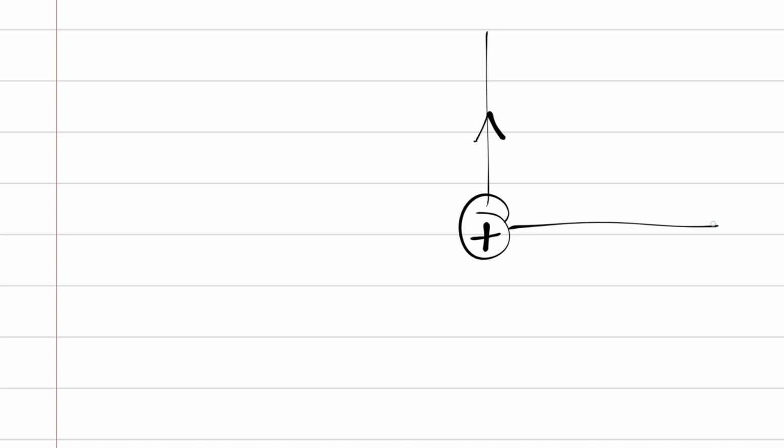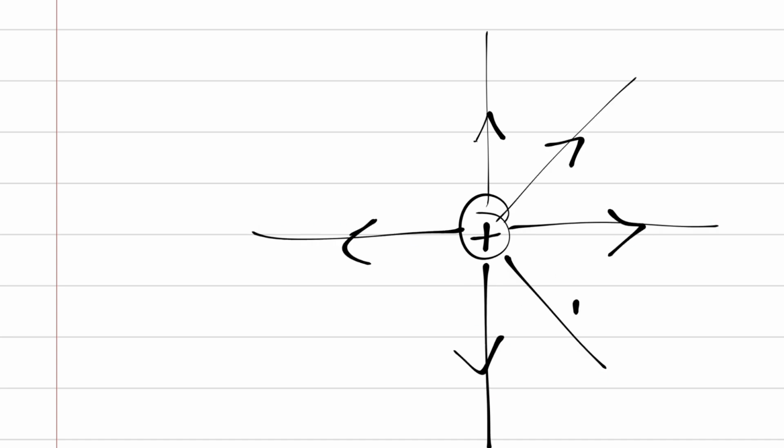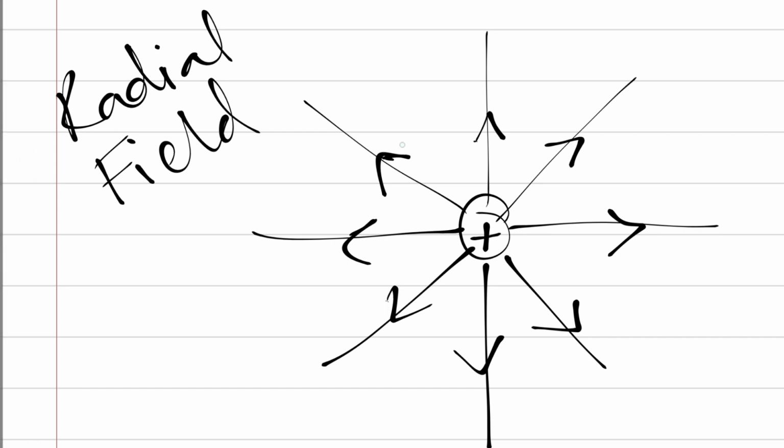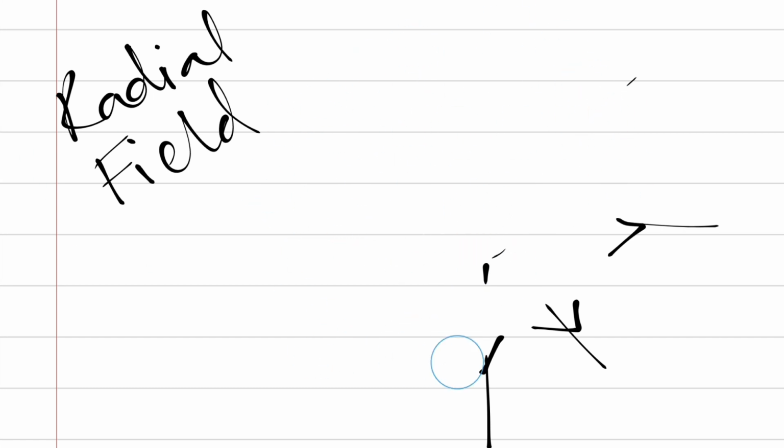So as with any inverse square law, if you double the distance, then the magnitude of the force is a quarter of what it was before. So this is just a diagram of how to draw a radial field. Radial fields are fields around point charges. And we always do field lines with an arrow which indicates the direction which a positive charge would move. Okay, the direction of the force on a positive charge.